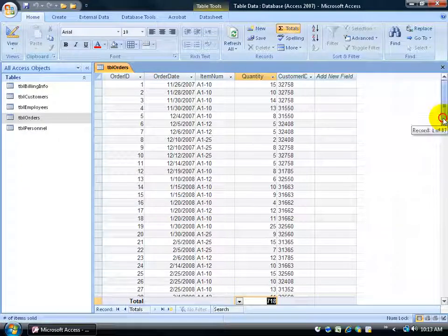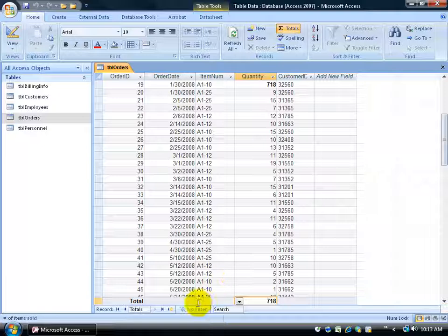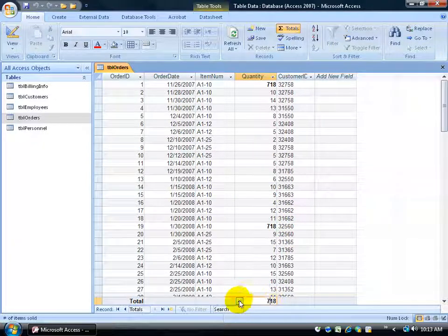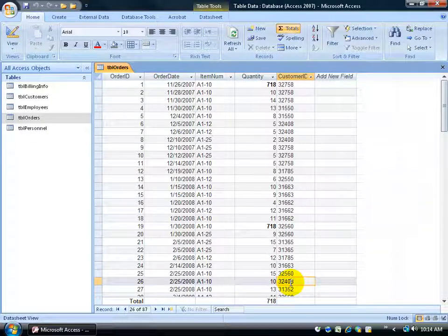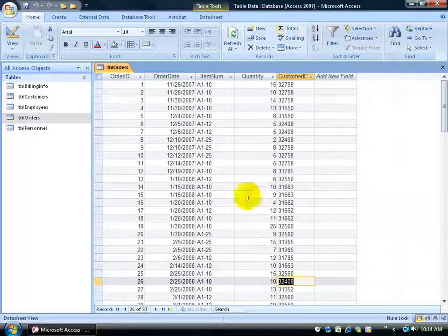It's pretty cool because I can scroll down and that total row is always going to be there. So it doesn't matter which record I'm on, it gives me the total sum for that column. Of course, it wouldn't make sense to do a total sum of the item numbers, or the customer IDs, and so forth, but you do get quite a few options when you click on the drop-down arrow. You can count up how many you have within that column. You can do average, the minimum, the maximum, the highest value, the lowest value, and so on. And then when you're finished and you don't want to use it anymore, just come back up here on the Home tab in the Records group and click on the Totals button to get rid of it, and it's gone.